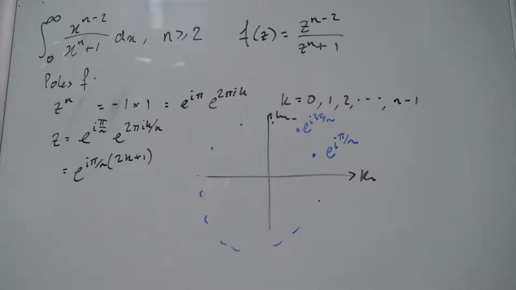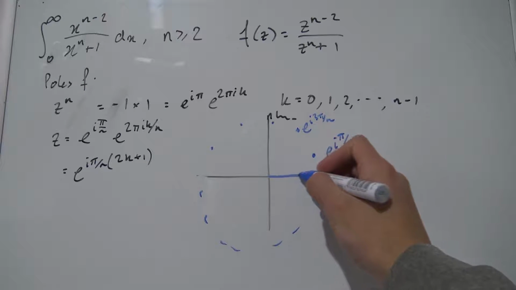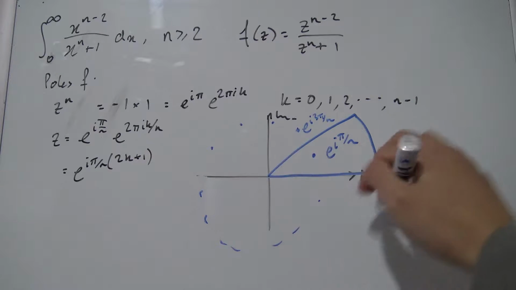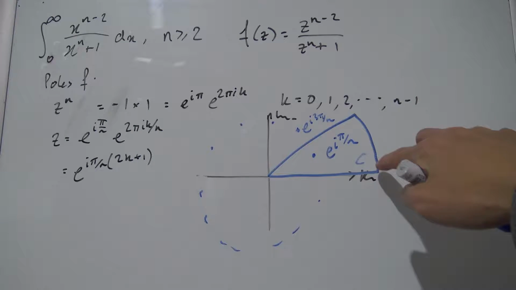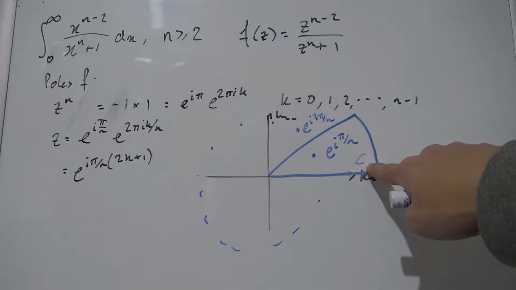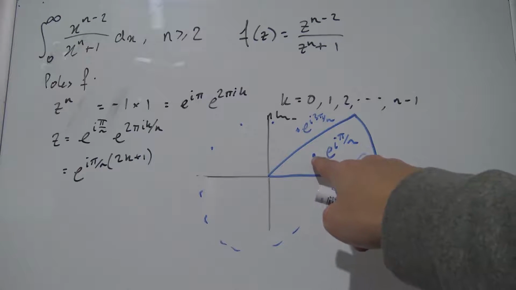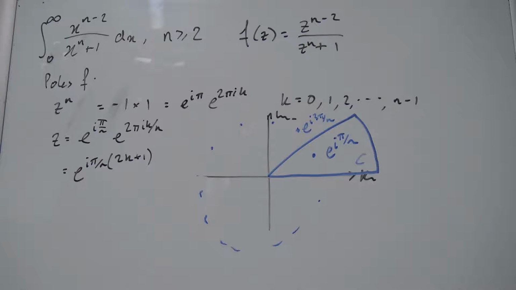And I think probably the best contour you can choose is just a little pizza slice. What do I mean by that? Well, we're going to go along our real axis here, and then up like that, and then down, making a little pizza slice. This contour, let's call it C, is the contour that we want to evaluate our function f over. And notice it encloses one of our poles right here, so we can use the residue theorem for that.